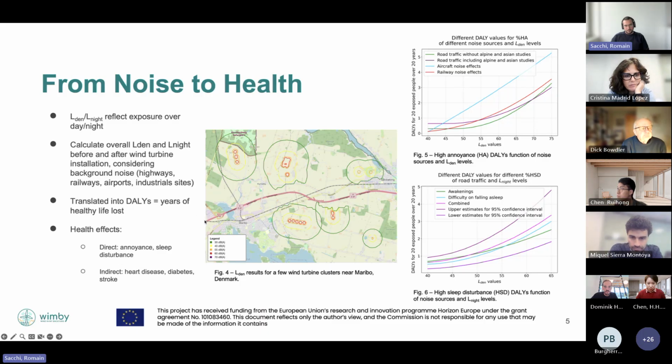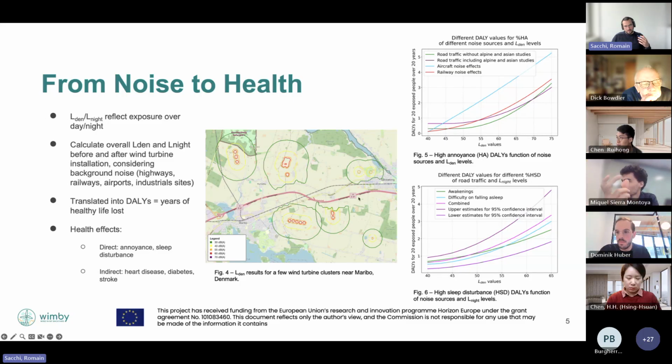So you have an illustration here where we have a few wind farm clusters in Maribo in Denmark. And so our model has calculated the noise propagation. So this is a contour map. So for example, the green circle is 30 decibels, up to 70 decibels in purple. But of course, we withdraw these areas where there was actually already a source of noise emission, and this is the case with the highway E47 passing through the wind turbine here. So this is actually showing how much the increase in decibels is on top of the existing noise emissions.